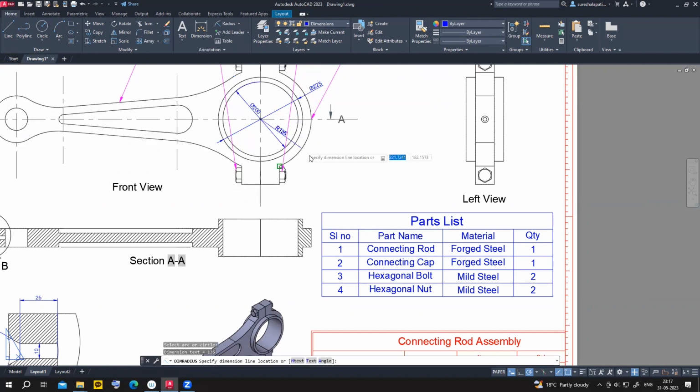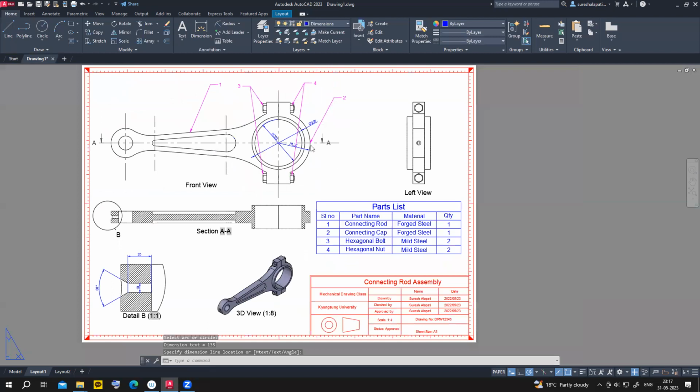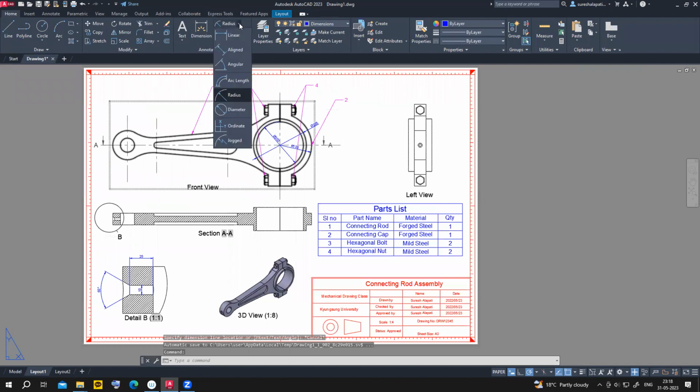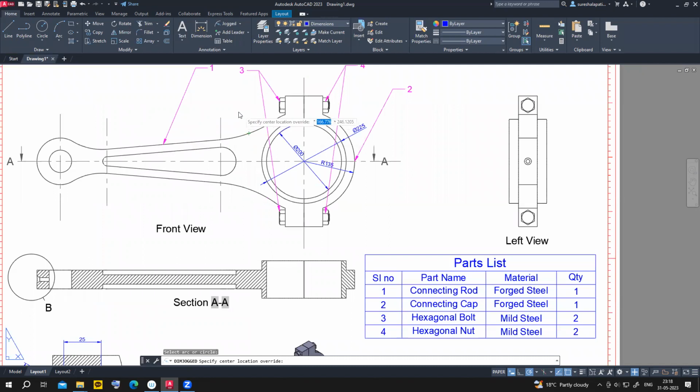So select the outside circle. Okay, radius. And here, if you want to see this, not with radius. Okay, so if you see with radius, the center of that one is very big, right? So for making those lines, what we do, we use jogged. So I explained this one. Jog, select that arc and select the center of, okay.